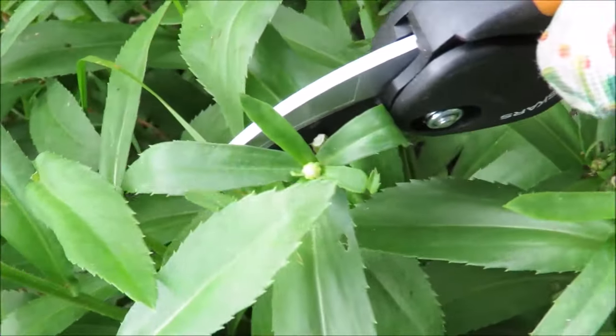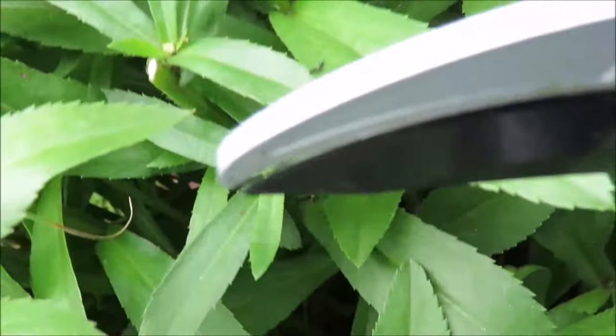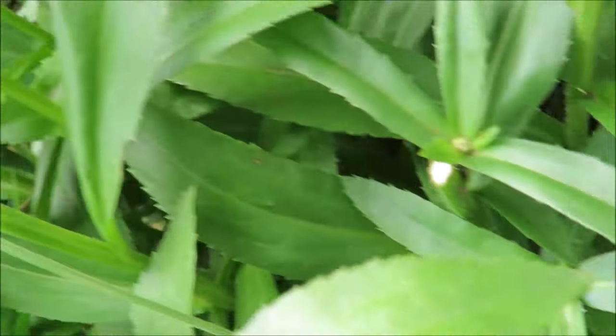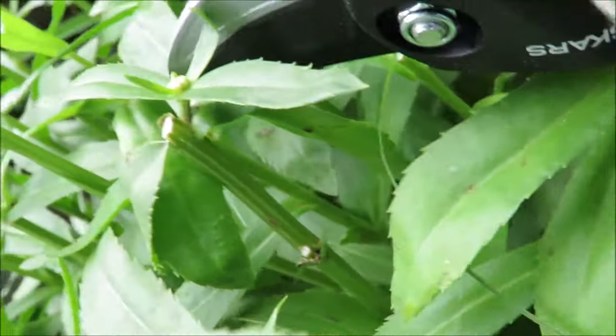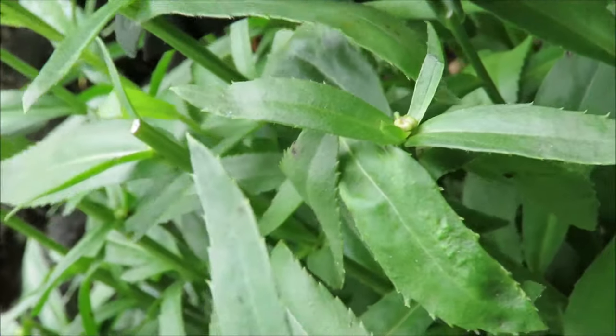I'll use Flower-tone. I'll give the plant a good watering because it has been so very dry this summer. So I'll make sure that the plant is well hydrated. And then I'll make a gin and tonic, sit back, and wait for my next wave of blossoms.